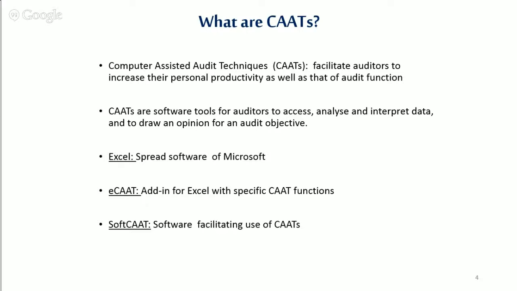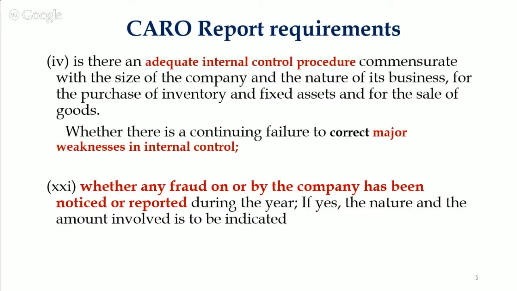Using these tools, you can access, analyze, and interpret the data, based on which you can draw inference, you can draw insights, and you can also draw hindsight and foresight about what the data is all about. CAATs are tools and techniques. CAATs can also be used in Excel, and there is also specialized software such as eCAAT, SoftCAAT, ACL, IDEA, etc.